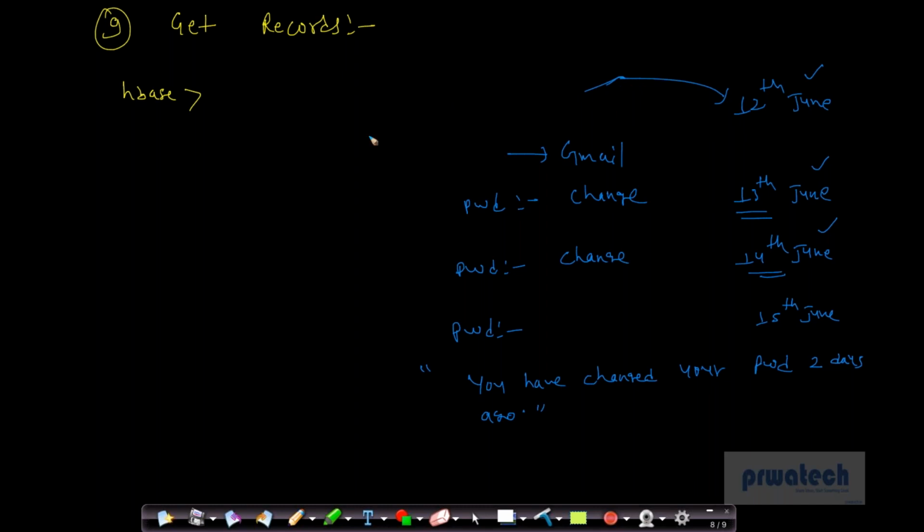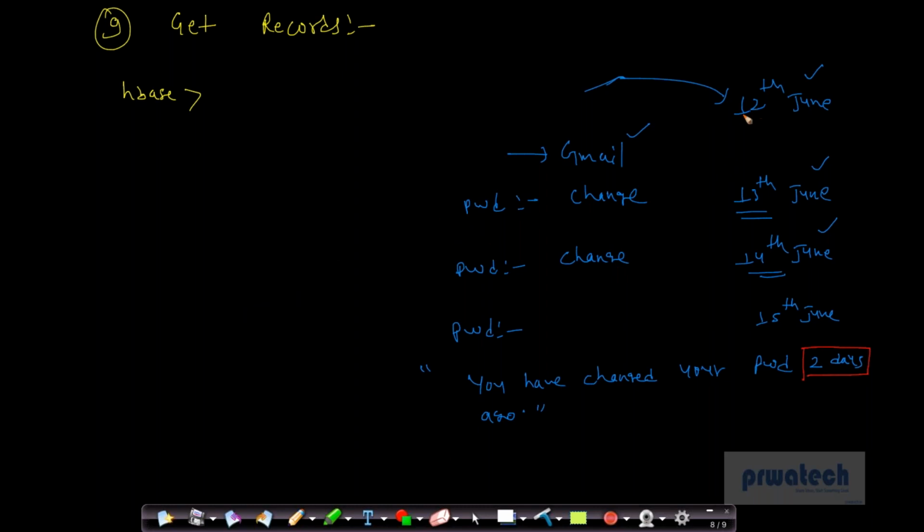My question is only one: how are they able to recall? If they're not managing the history, how could they recall? Gmail, LinkedIn, Facebook, they all maintain the entry, and that is why they're able to flag that 2 days ago I changed it, or 5 days ago, or maybe 20 days ago. If they did not store my previous password, this would not be possible. So there is a mapping actually.